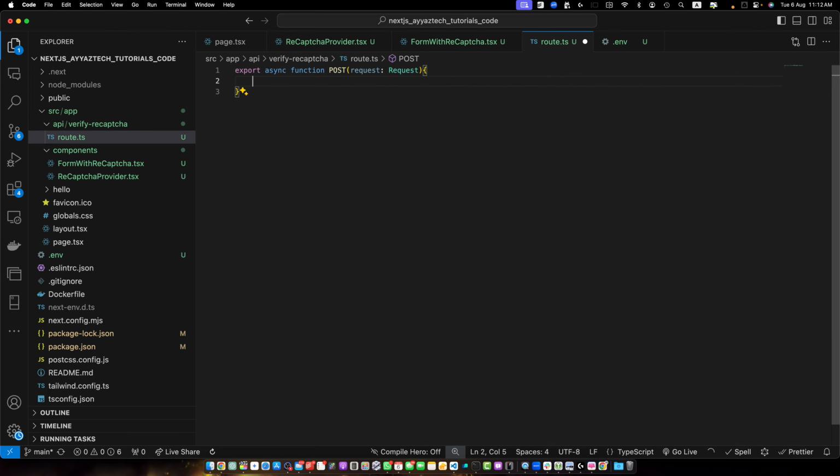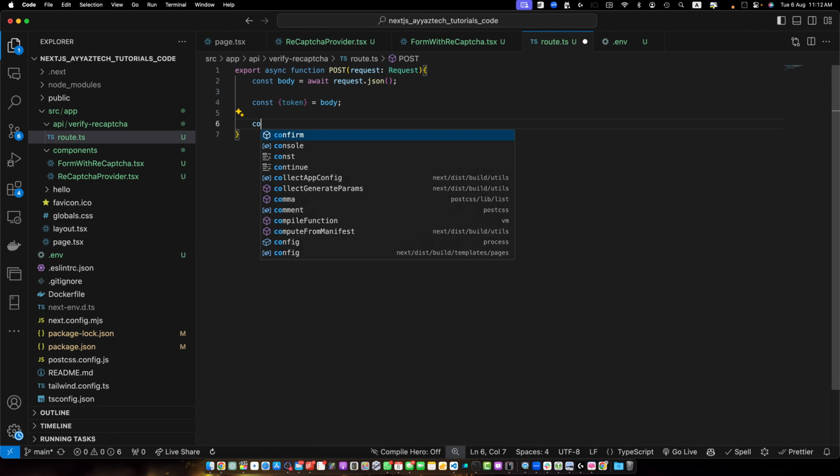Now here we will write our logic. Constant body is equal to await request.json. So this will basically convert the request into JSON first. That will become the body that we want to review, and here we will extract the token from that body.